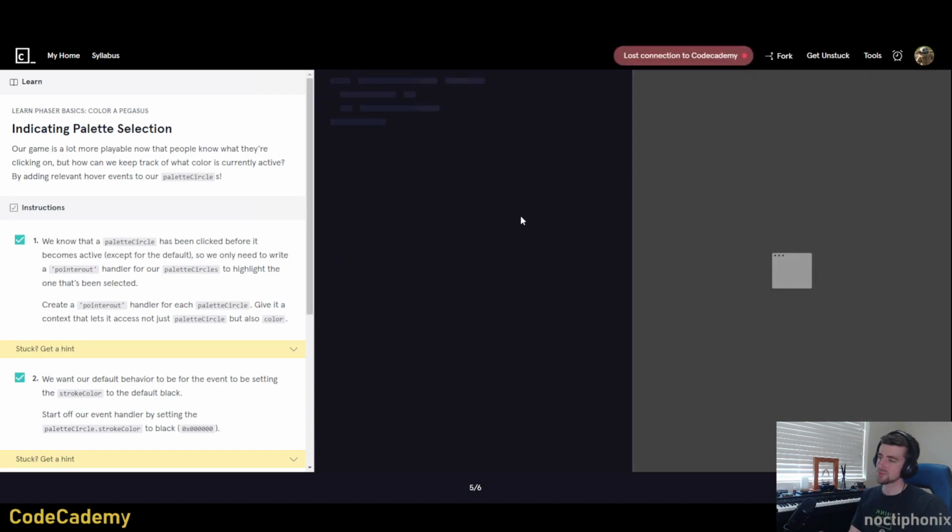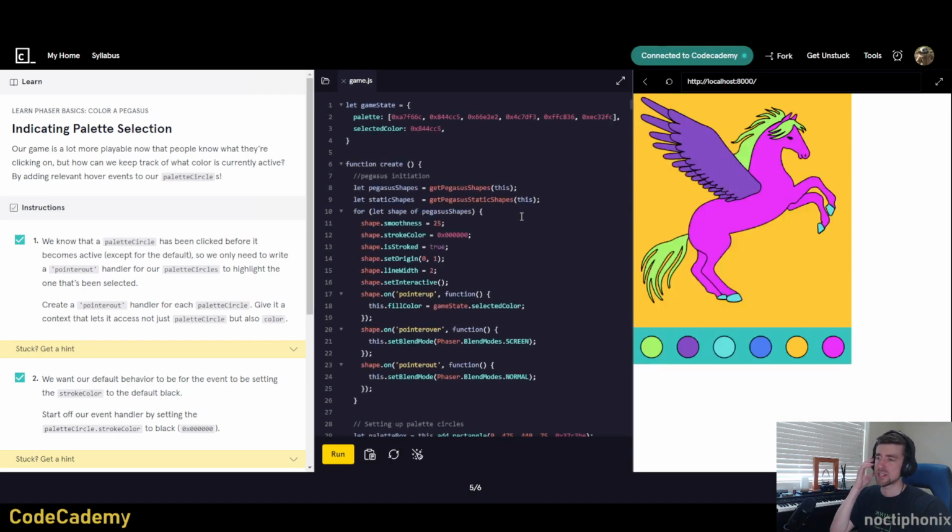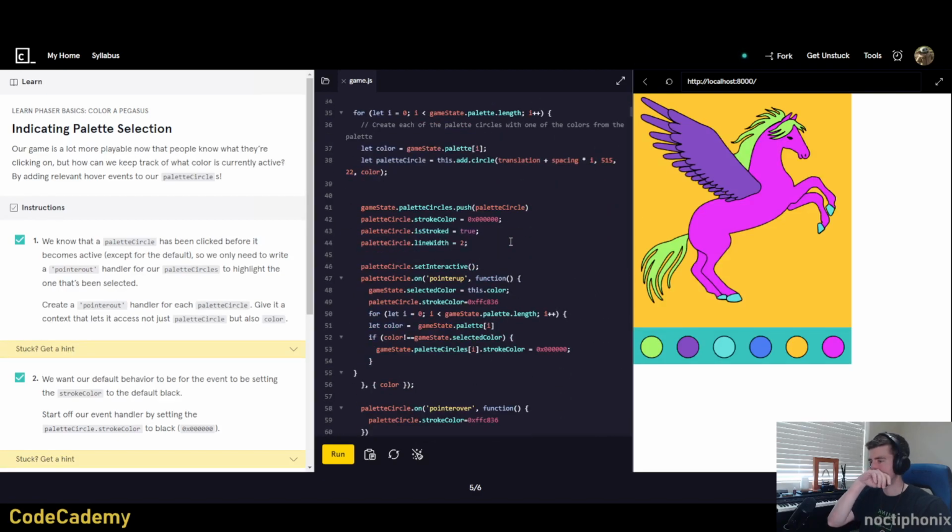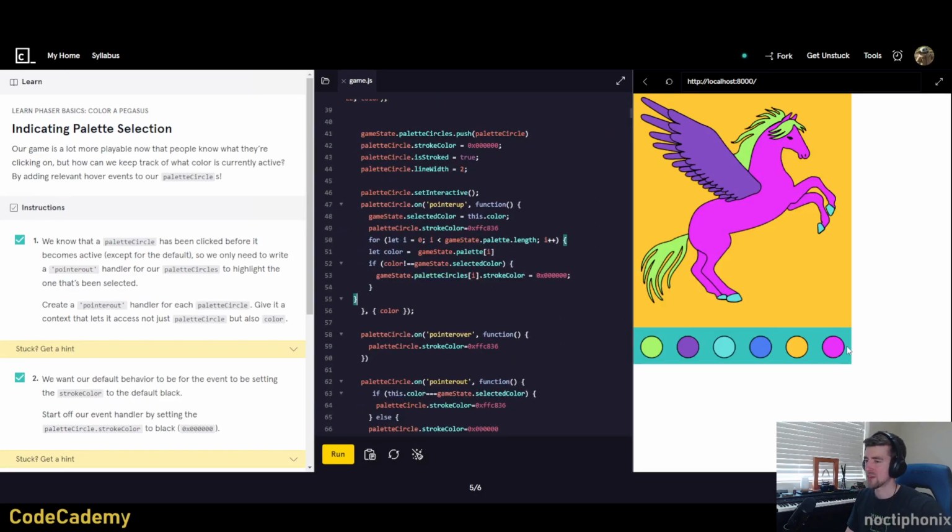So now the array is set up so that every time we click one color, it'll check the array, go through each of the palette circles, see if it's the color that we chose, and change the highlight if it was not.